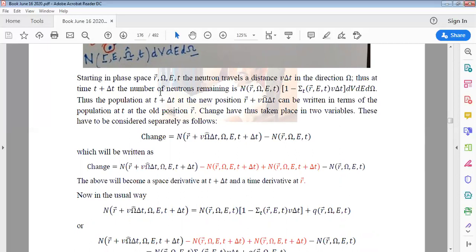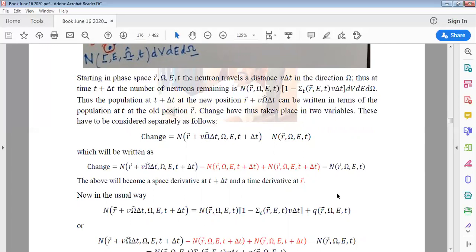Thus, delta t seconds later, you've got so many, as I told you, some are lost from the packet. And the change, now look very carefully over here. When they got to delta t, their position had changed and the time had changed. So they started from here. And out of these four quantities, you can see that two have changed. So when I write a derivative, I can only let one of those change. Now two of those have changed, so I have to look at the changes separately.